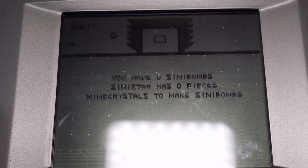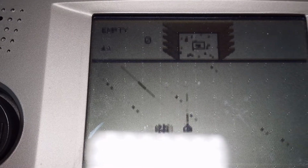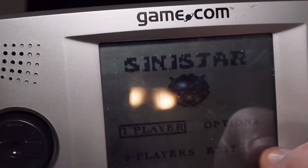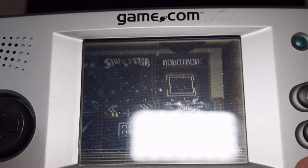So the sound on this is digital, so it's pretty good for what it is. Frame rate's pretty awful, though. It's got this kind of shadowy thing going on. Alright, I'm not going to keep playing this game, but let's exit. Looks like I've got some screen lines here at the bottom. It may have gotten old on us. Let's exit.